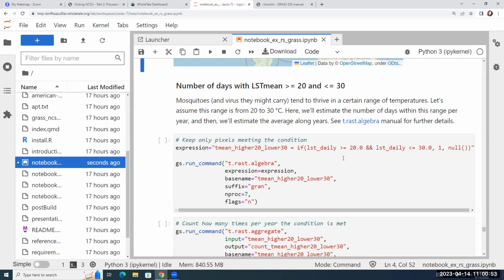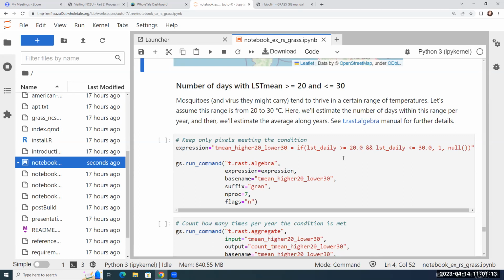Ideally, mosquitoes thrive in certain conditions. And according to lab studies, it is more or less between 20 something and 30 something, not more than that, because then they also desiccate. It's too hot for them.